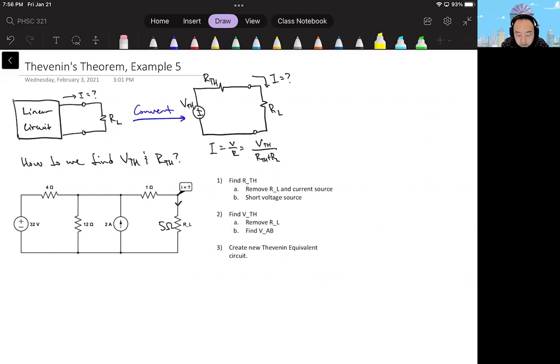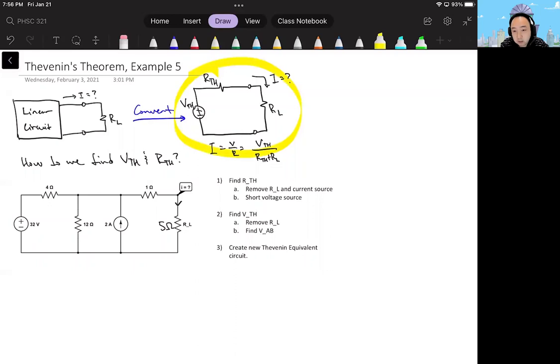Thevenin's theorem says that we can reduce our circuit, assuming some sort of black box system. We can reduce the circuit all the way down so that it becomes only a series circuit. Essentially, this is what you call a voltage divider, which you've seen before. If you have a voltage and two resistors in series, and you're trying to find the voltage across one of the resistors, that's just a method of voltage division.